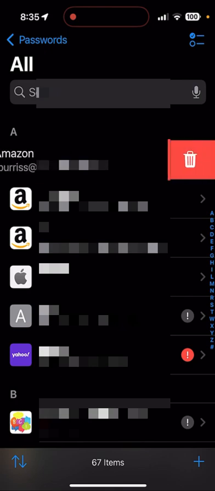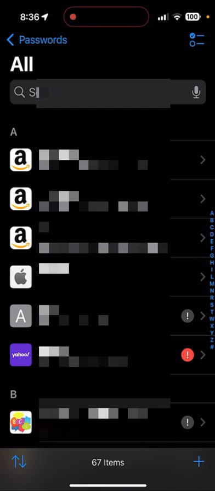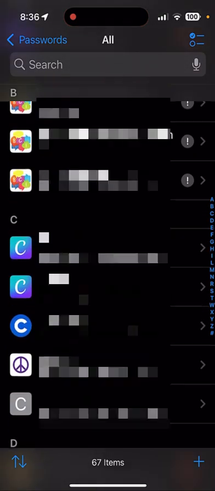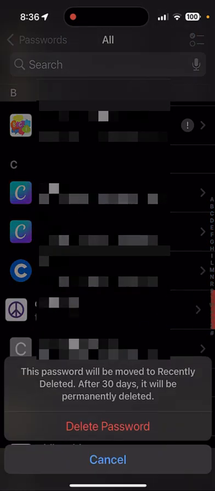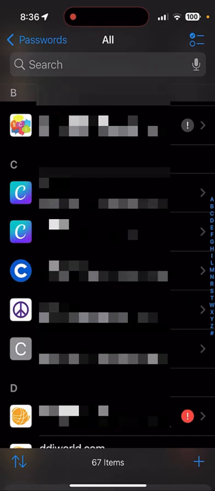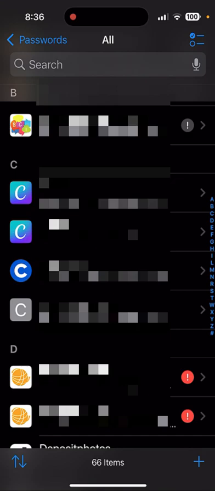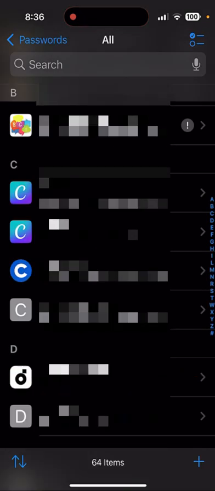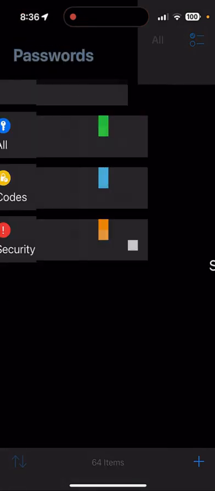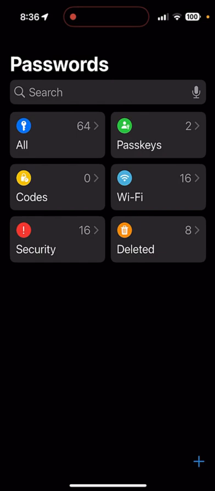So I can gently swipe to the left and I can hit the delete icon and delete that. So any of these passwords in here I no longer want. Again, I just simply grab it, drag it to the left and hit the delete button and then confirm it. It'll go away completely in 30 days. Anything in here that I don't want, I can delete pretty easily just by swiping to the left and hit delete. And if I go back to the home page, you'll see now there are 64, but I have 8 that are marked for deletion, which again will go away in 30 days.